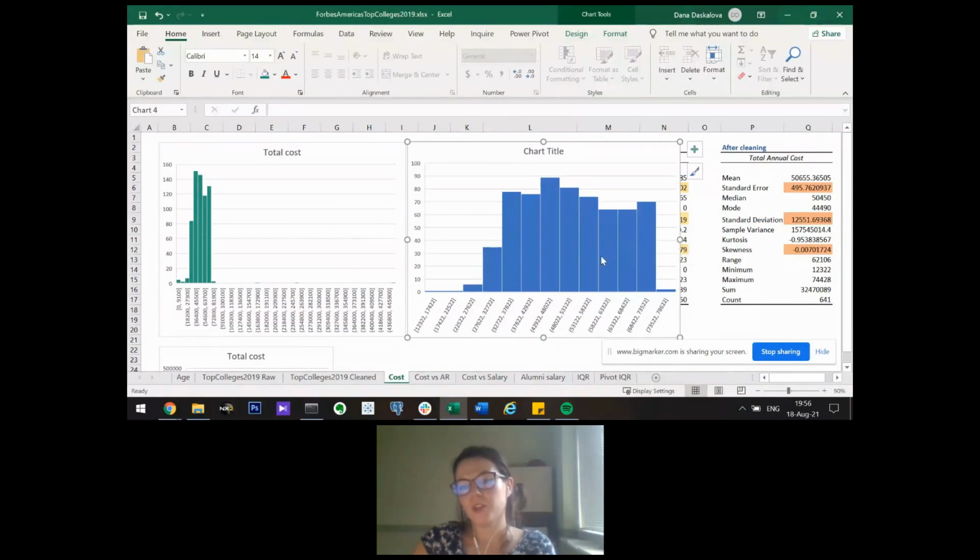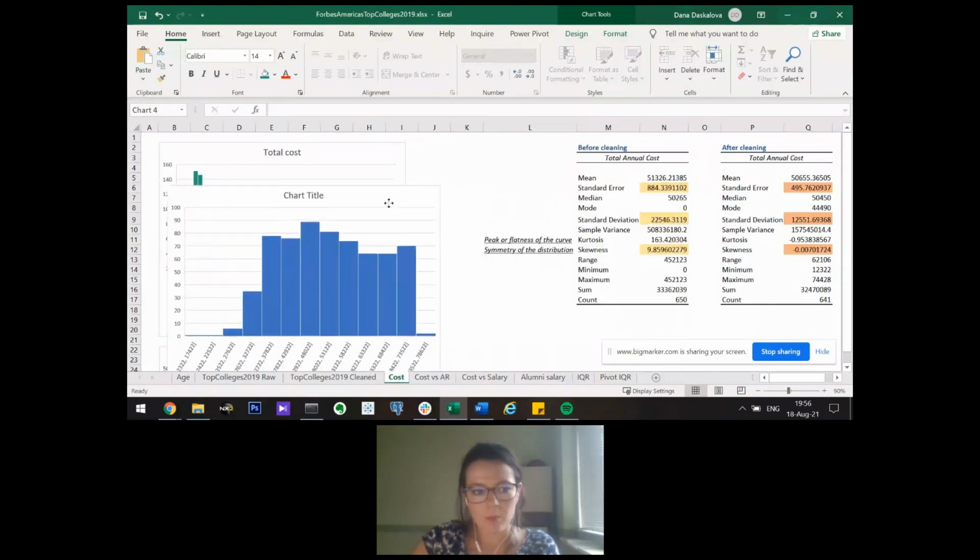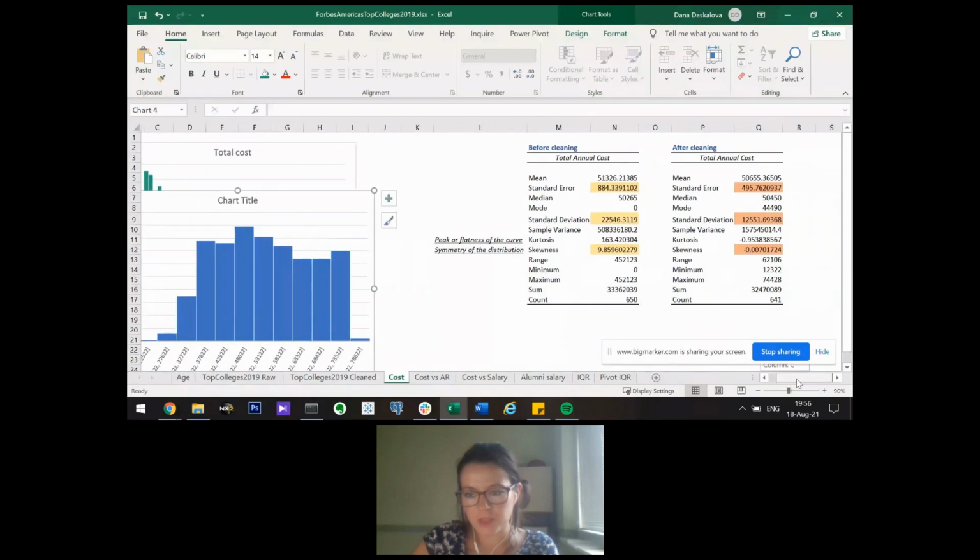And while we're still not really able to call this a normal distribution, because if you follow my mouse, okay, we've got this part here, that's right, but then we've got maybe a little bit too much on the right tail, and maybe these two values would still be counted as extreme, perhaps. But you can see that it's no longer skewed like it's skewed on the left-hand side. So it already looks much different. And you can see for yourself how much this essentially changed the descriptive statistics.